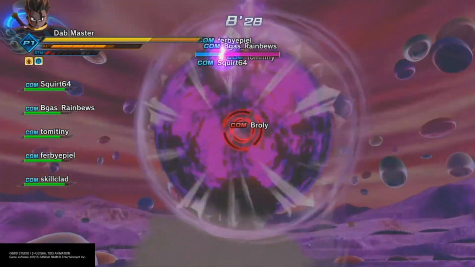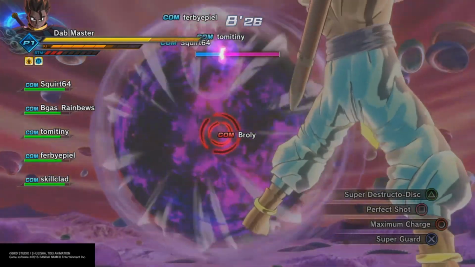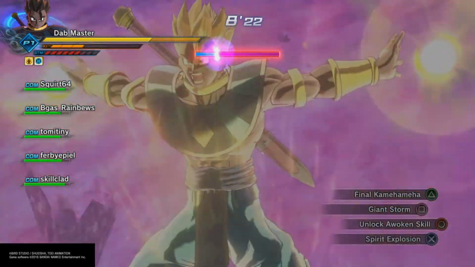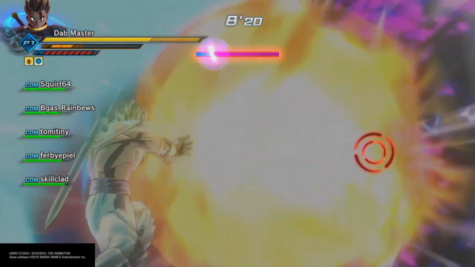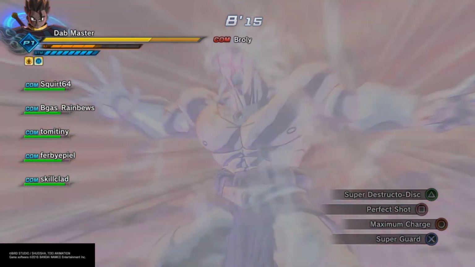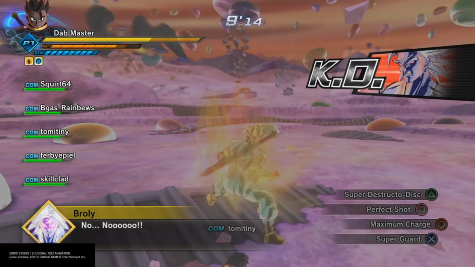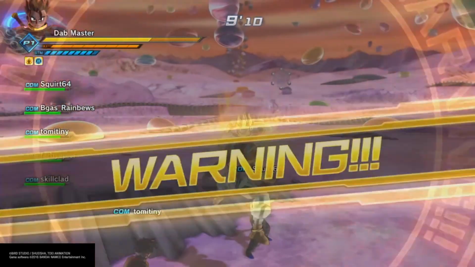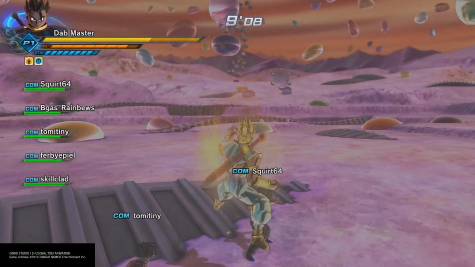Just like Medusa, don't look into the eyes. For Broly, Omega Shenron, and Kid Buu, the game plan is just to spam Destructo Disc and Perfect Shot like your life depends on it. If they decide to throw a giant blast your way, just send it back with your Final Kamehameha or Soul Punisher. They should send it back without any worries, because once again, offline is easier. That's pretty much the game plan.